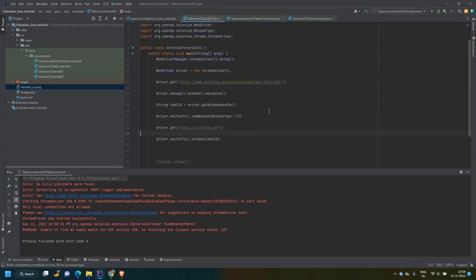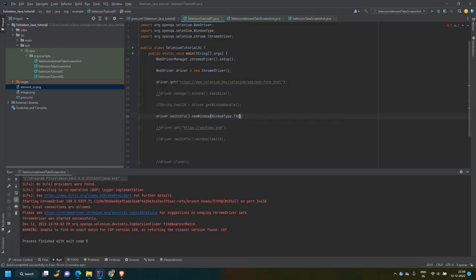So how to handle the tabs. Okay, so there are multiple ways, because in the real world sometimes if you click on a link it will open a separate tab. Okay, so first I'll show how to open a tab actually. There is a method driver.switchTo.newWindow, and inside the newWindow method you can pass the argument window type as a tab or window type as a window.